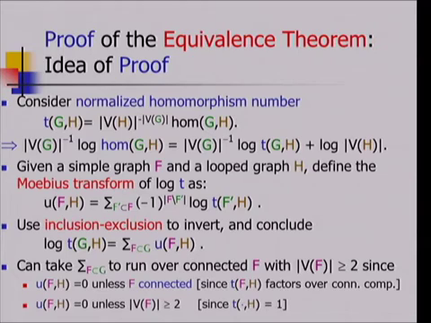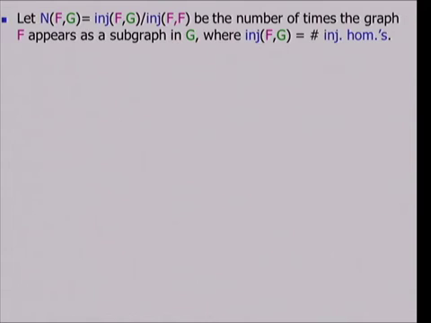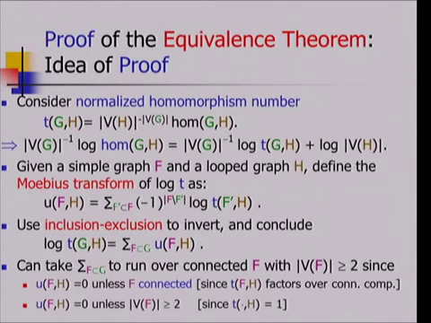And also, if the first argument, so think of G up here as being just one site, then I'm trying to map one site into an edge. Well, I'm not going to get anywhere. And so T is going to be 1, and U is going to be 0. So I can take this now, in fact, to run over connected Fs with size at least 2. Otherwise, this vanishes. Okay. So now what I want to do, let me just go back for a second.